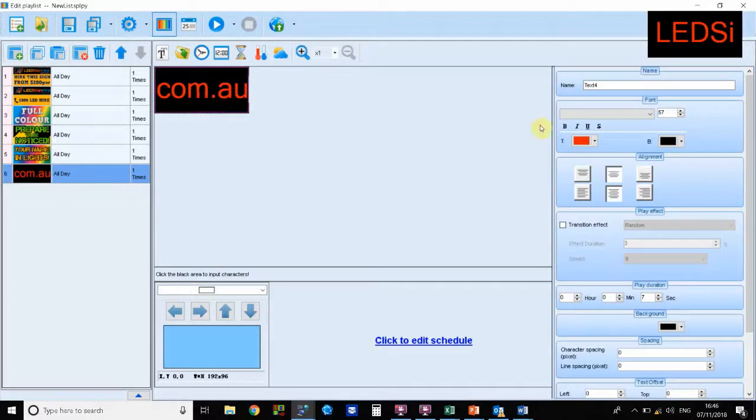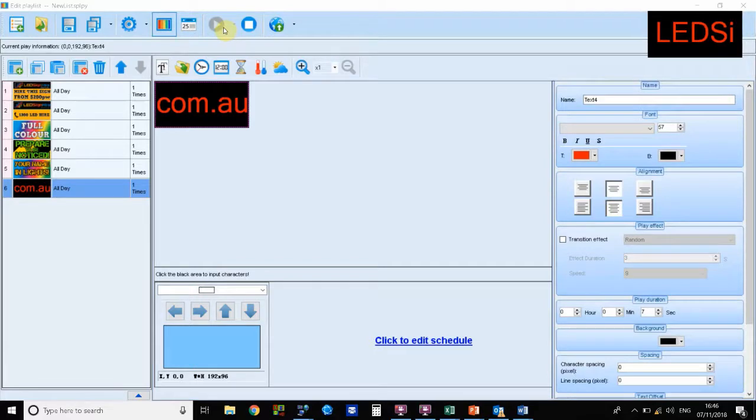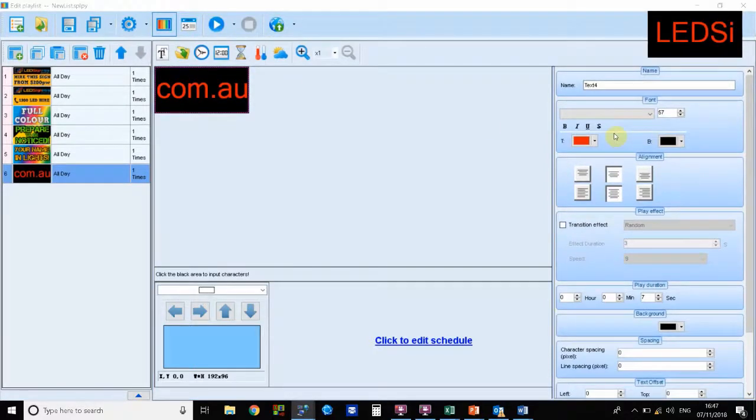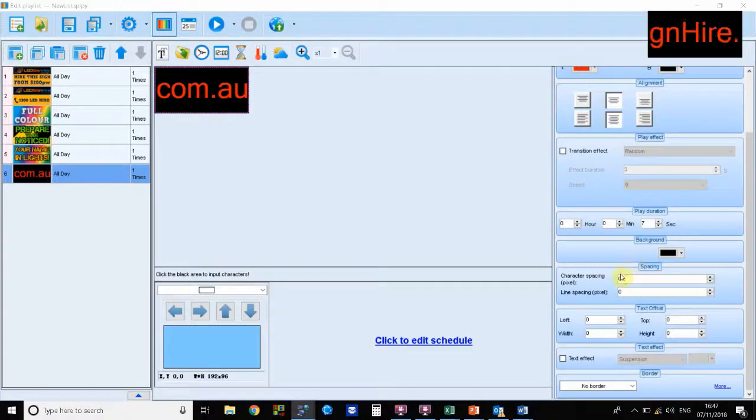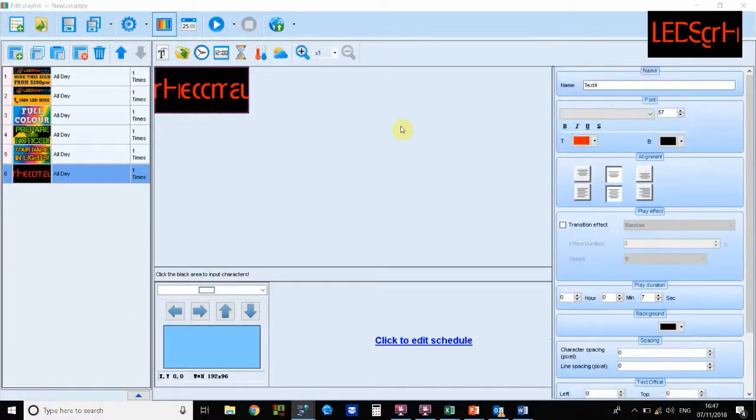Okay, and it'll scroll through that text. Just hit play. So it's a little bit boring, to be honest. I wouldn't really use that too much. So I'm just going to hit delete on that one.